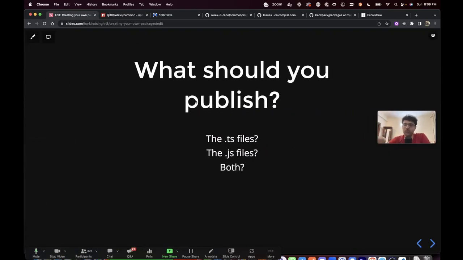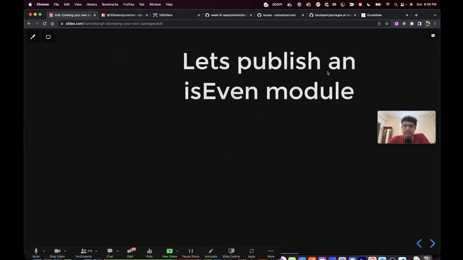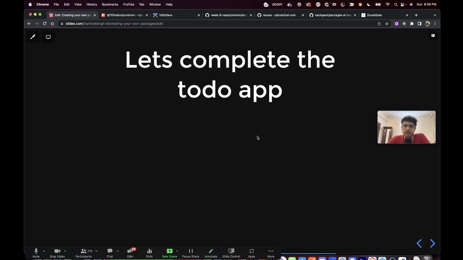I'll quickly go through monorepos, how to set up a simple Next.js React monorepo locally, and then I'll leave you guys to it. The assignment this week is going to be moving the course selling application from a simple repository with a bunch of folders to a monorepo, and then I can take more doubts for the people who are still stuck. Cool. Let's publish just the JS. We did this. Publish. Never mind.